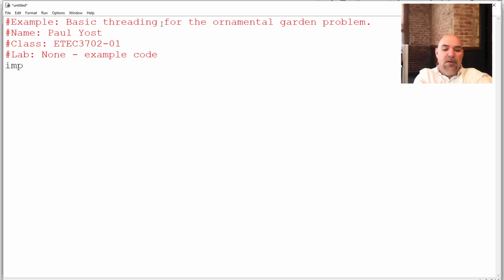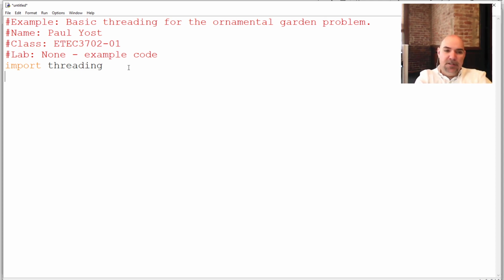So here, for our example code, we're going to import threading. The reason that we're doing that is because the threading module, even though it's part of the Python distribution, is not automatically imported. Just like if you want to make random numbers, you have to import random. Or if you want to have 2D graphics, import Pygame. Except the difference between threading and Pygame: with threading, you don't have to download and install or use pip to install it. It already exists if you have Python. All right, so import threading.